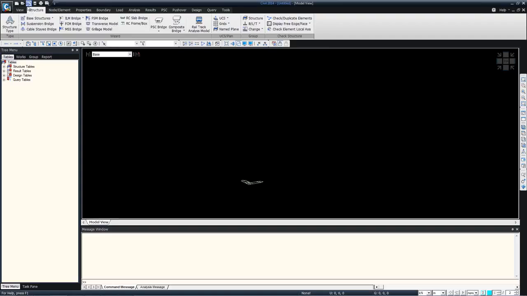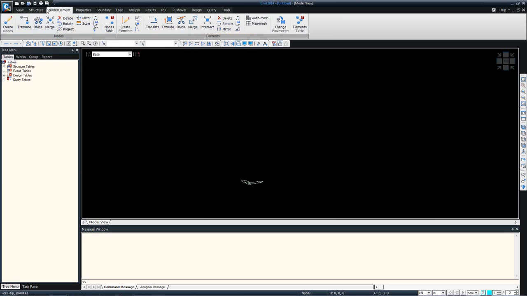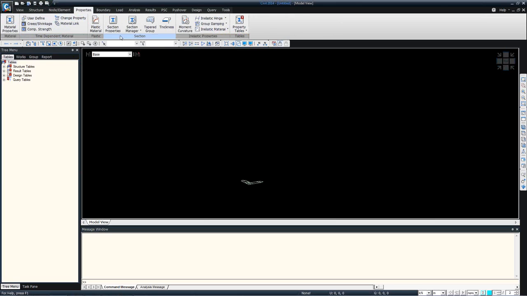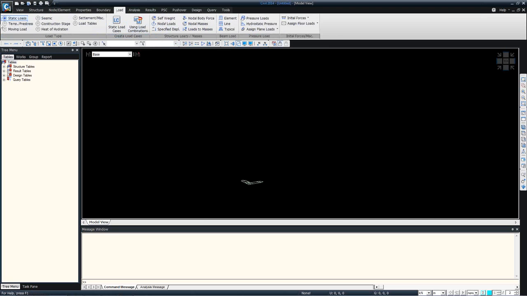From this ribbon menu you can access all the options relating to modeling, analysis, and boundary condition properties. One of the very basic things about MIDAS Civil is that it is very easy to understand. Whatever the situation, whatever the bridge, whatever type of modeling you are doing, everything follows the same left to right order. First you can use the wizards for the modeling, then if you want to change anything, you can go to node or element, then to properties if you want to change the properties, then boundaries if you want to give some boundary condition, then loadings, analysis, and finally results, and then design. So everything follows from left to right.